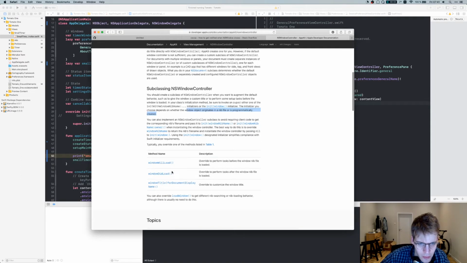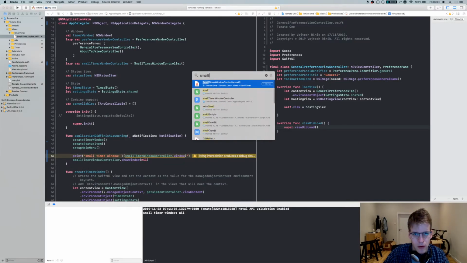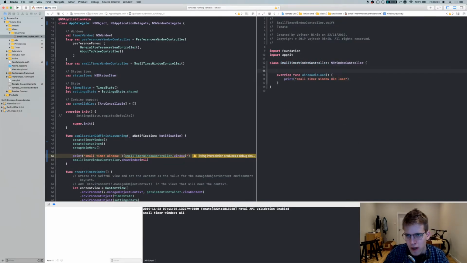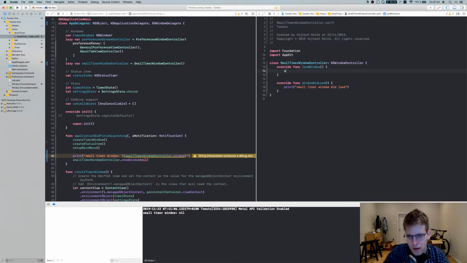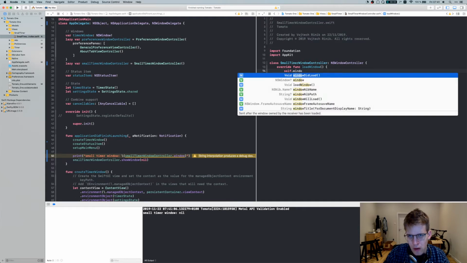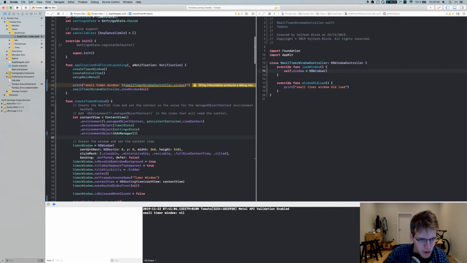I don't want it to use a nib file, and I don't want to provide a window. So let's go to small timer window controller and let's override load window, and let's say self.window equals NSWindow. And let me copy this, pretty much the same code as we have here for window creation.